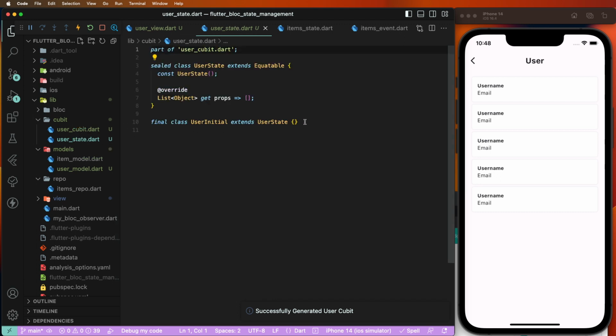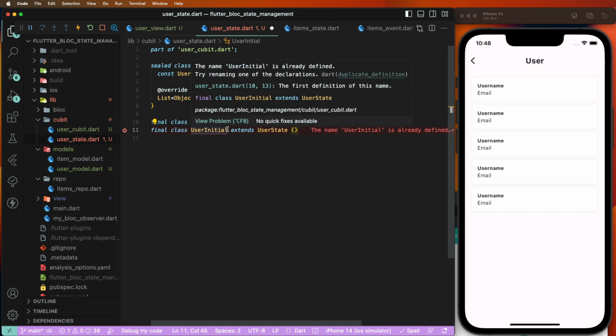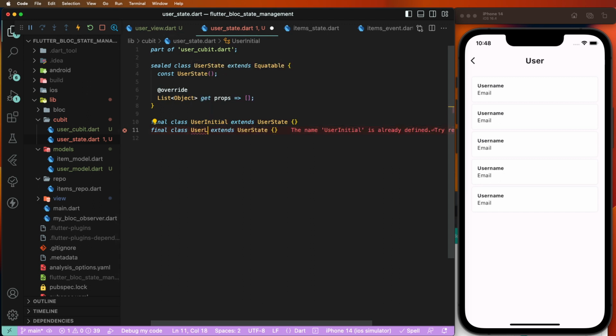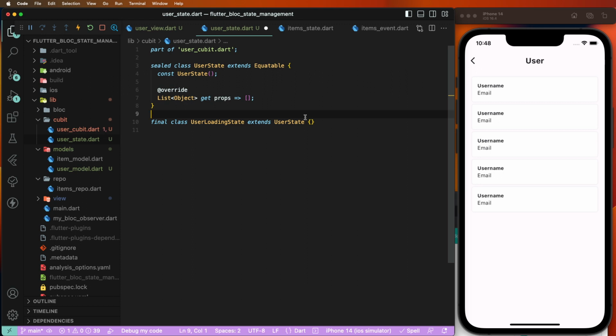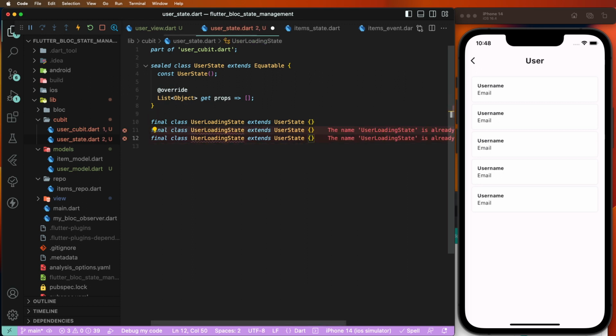First of all, this is the initial state, meaning the loading. Second, we need to create the loading state. Remove these notes here. Now paste and set this here, and create the loaded state and error states.